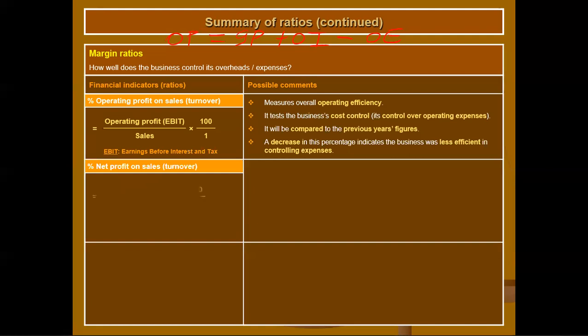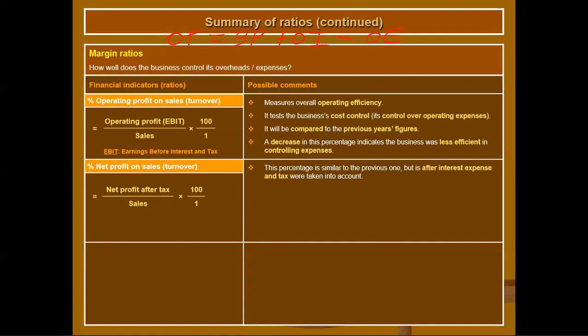Okay, net profit on sales is simply your net profit after tax, so after everyone has been paid. So guys, if your net profit after tax is small, it means that your sales are not generating enough money so that you can have enough money to pay to your equity holders. That's what it is, meaning that if this rate is not high enough, your earnings per share might be lower. It means your sales do not generate enough money for you.